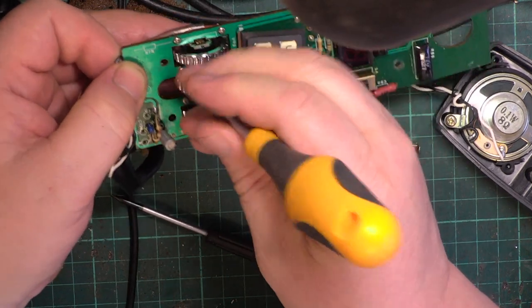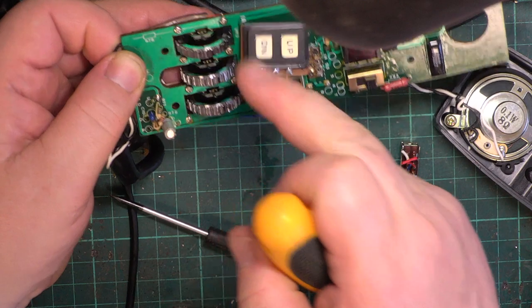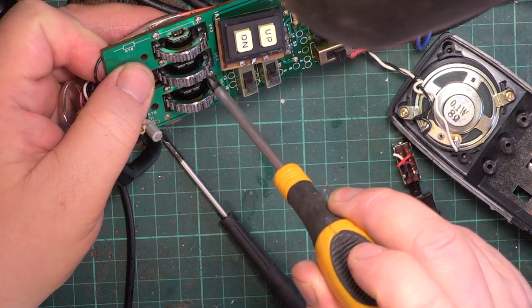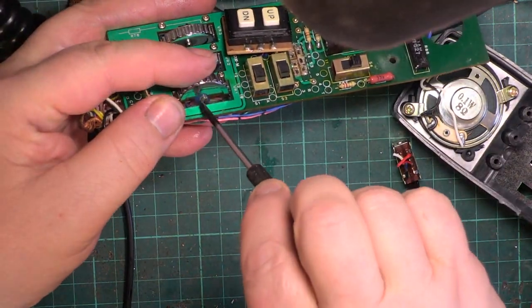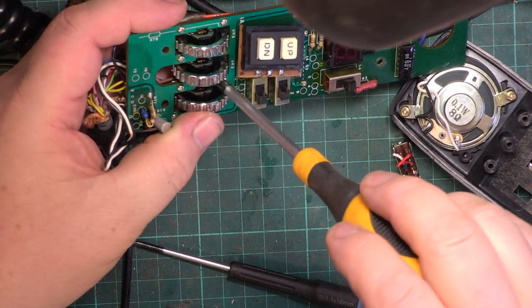I think we're earning about £2 an hour on this job. I think that one's tightening up. The only one which doesn't look like it needs tightening up is this one. We'll just drop the screws off a bit. Yeah, that's all right.